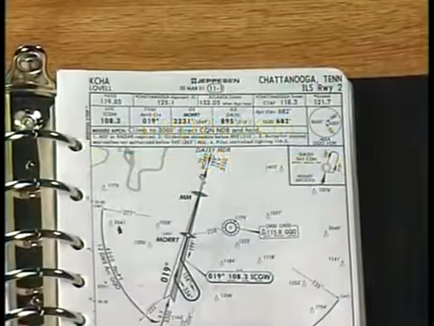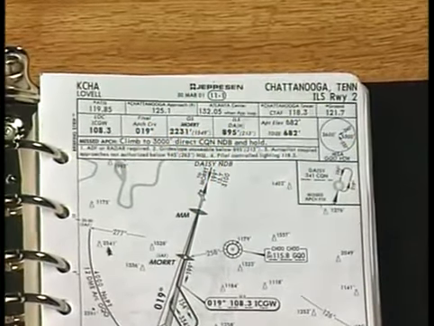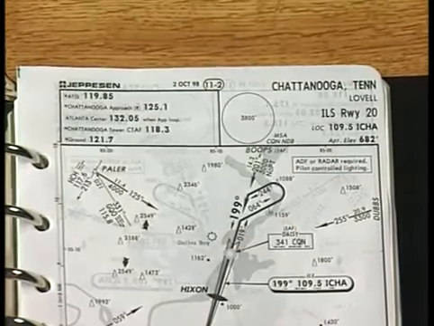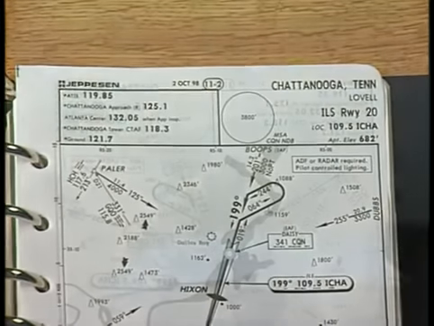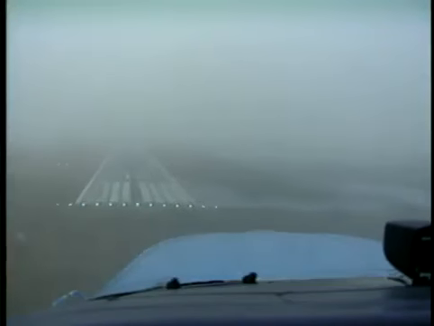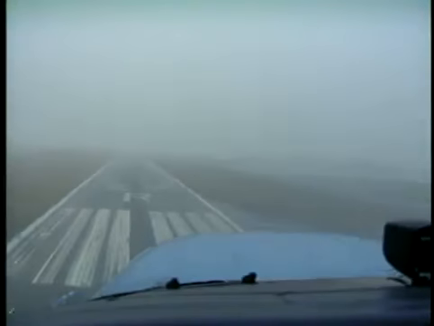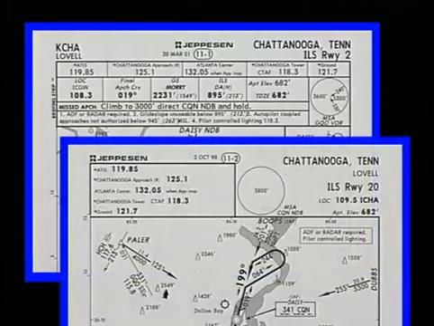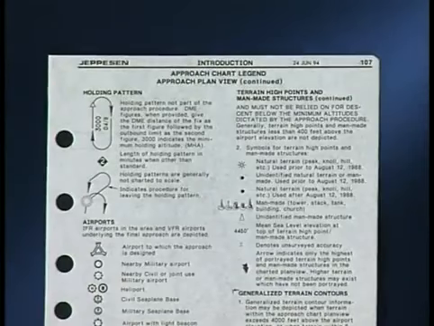While the majority of charts in the Jeppesen Chart Library have been converted to the briefing strip format, there are some that are still in the classic format. Until the changeover is complete, you will need to be familiar with both types of charts. While both styles feature essentially the same information, the format in which it is presented is somewhat different. A description of the symbols is found in the approach chart legend.